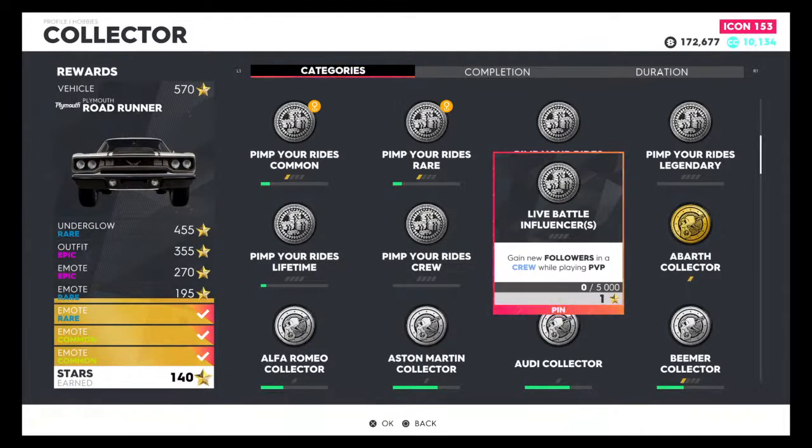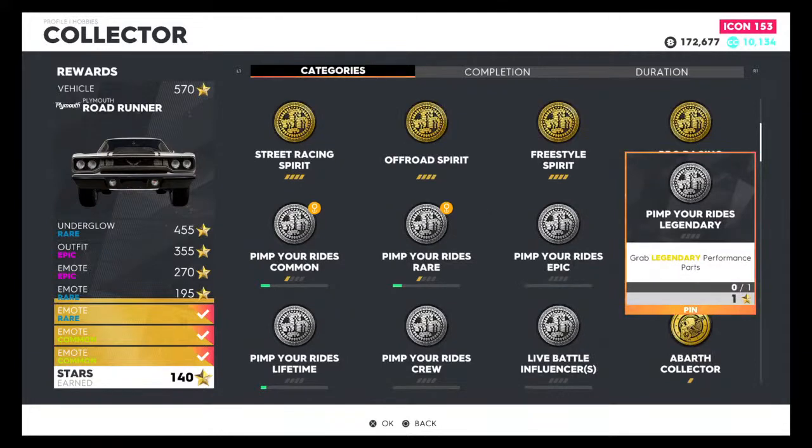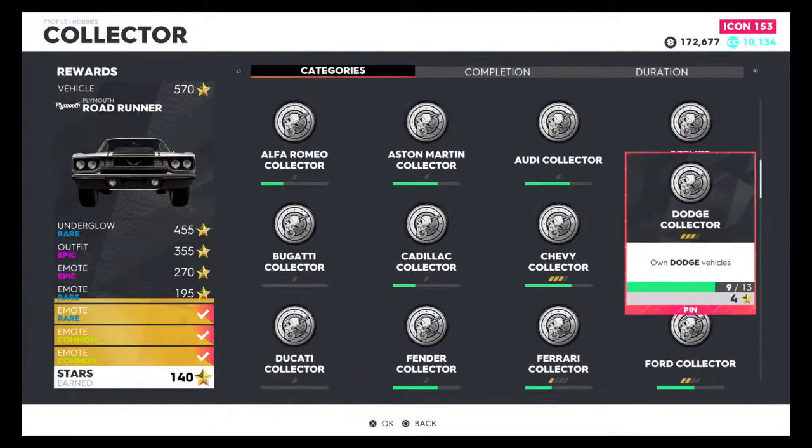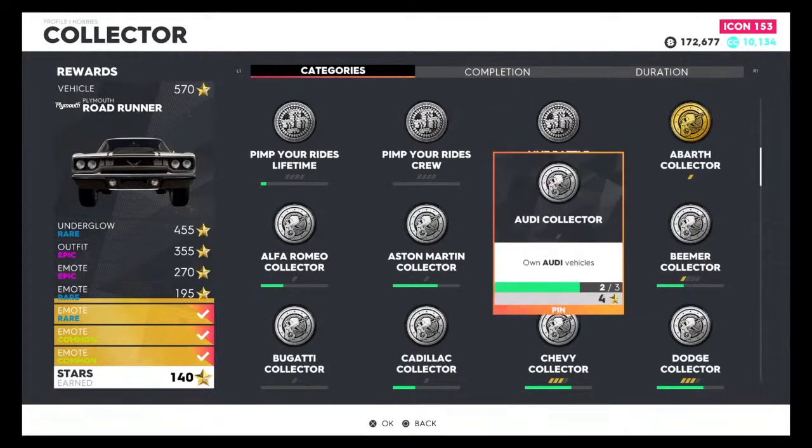Gain followers in a crew while playing PvP. Grab epic. So these are all things you can do in a crew together, I guess. So we've got to own, so we need 3 more BMWs. I don't think we can really afford that. Audis, we need 1 more Audi.